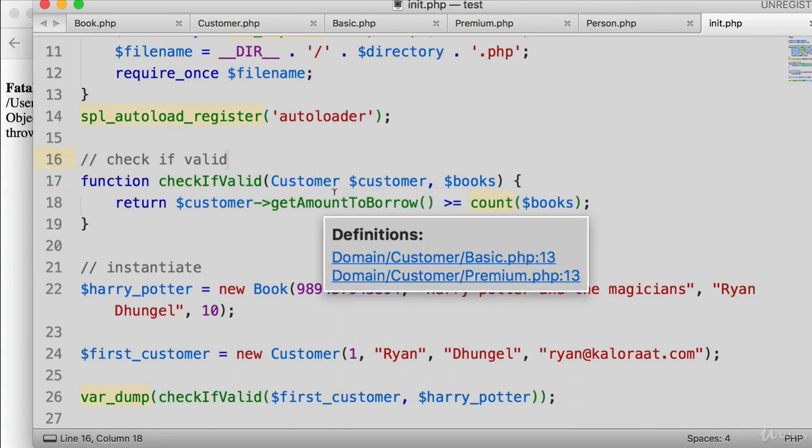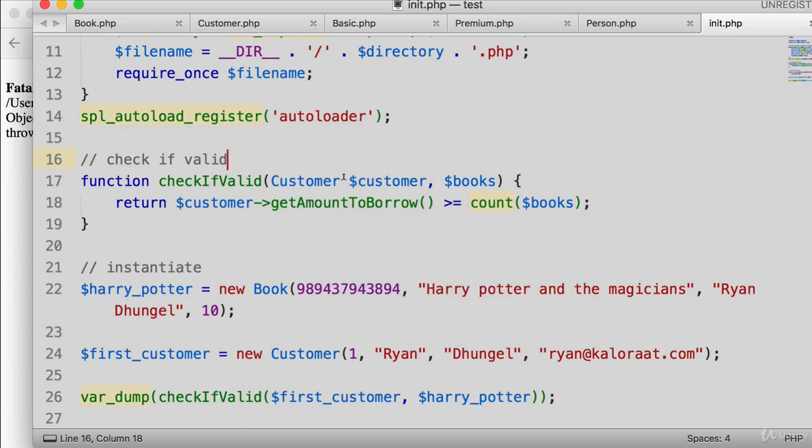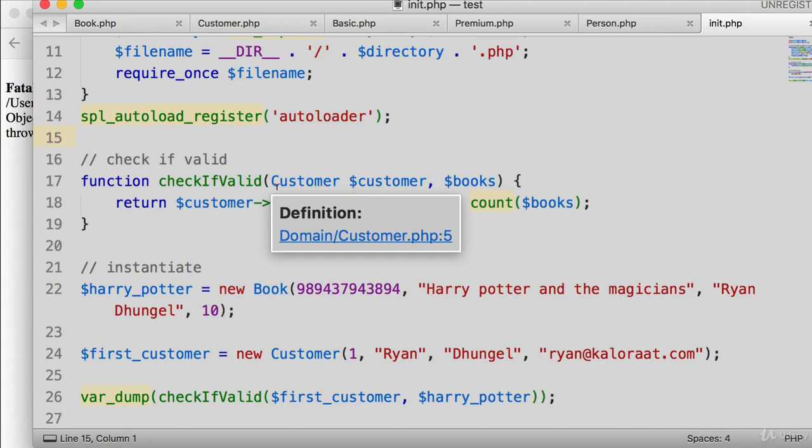So what we would like to do is type hint the parent class, so that all other classes that are extending this one, such as basic, premium, or whatever, we don't have to worry about finding them out. We just type in the main class, and every other class that is extending this class will automatically be in control, right?